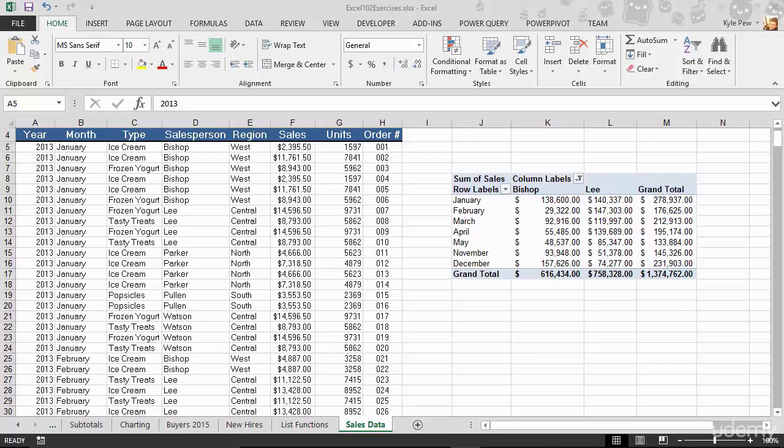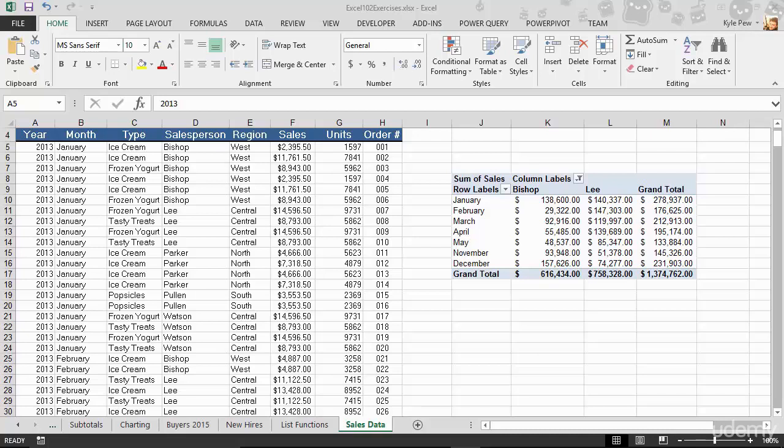So this next section is going to get into perhaps one of my favorite features found within Microsoft Excel. We're going to discuss pivot tables. Now, before we jump in and start to get our hands dirty and start to develop pivot tables within Excel, I want to talk about what is a pivot table.